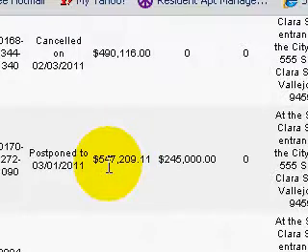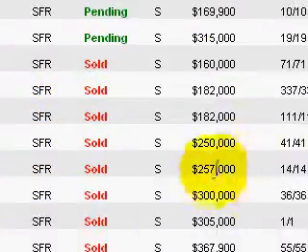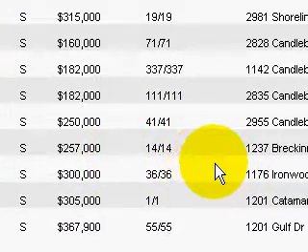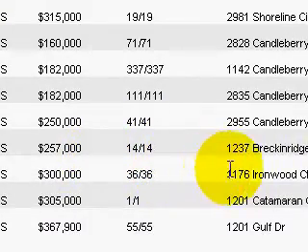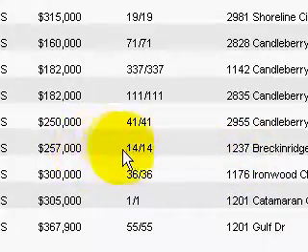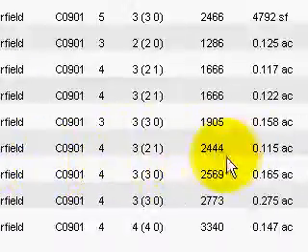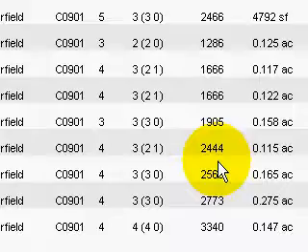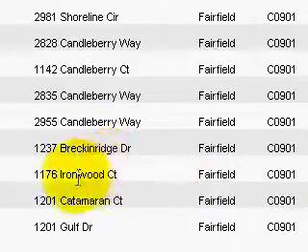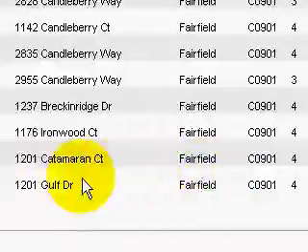It's going up for sale at $245,000 now. It may seem like a great deal, but when I looked at the comps in the area, it's probably not worth that much. The last ones that actually sold — I did a quarter mile radius search — Breckenridge was on the market for two weeks and sold for $257,000, and that's four bed, two and a half bath, 2,400 square feet — way bigger than this one. 1176 Ironwood, that's four-three, 2,500 square feet. And one sold for $305,000 at 2,700 square feet.